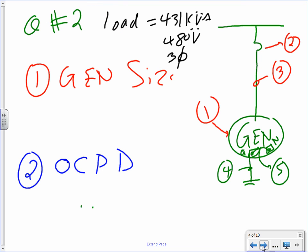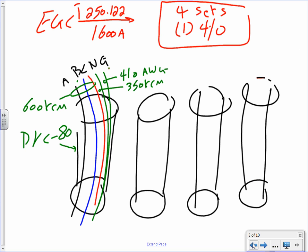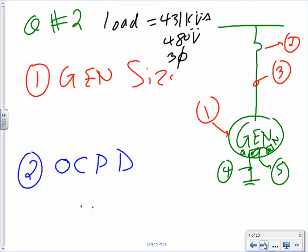Okay, load. The second example, guys, about generator size. Did I go too fast here? I'm sorry. Did I go fast on that one? Everybody's good? That was question 1. Question 2 is I have a load of 431 kVA, 480 3-phase.